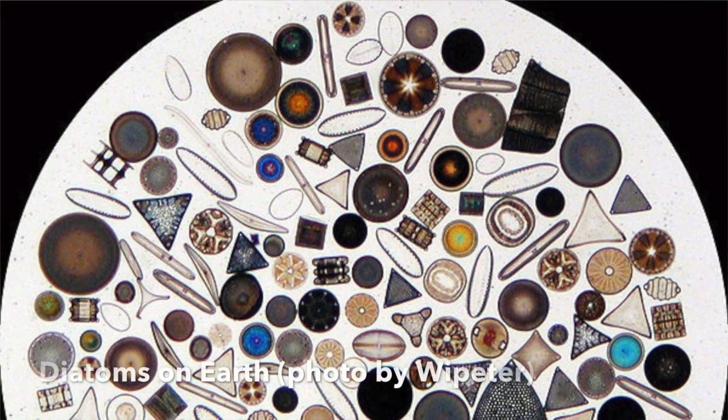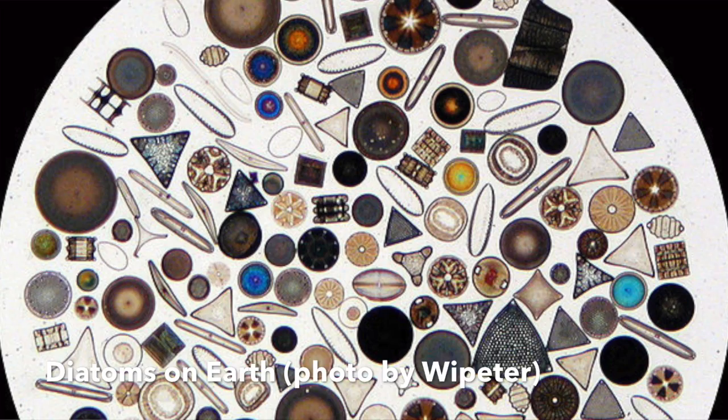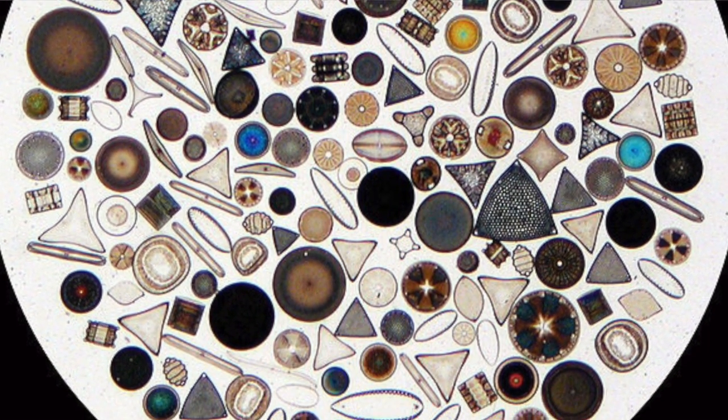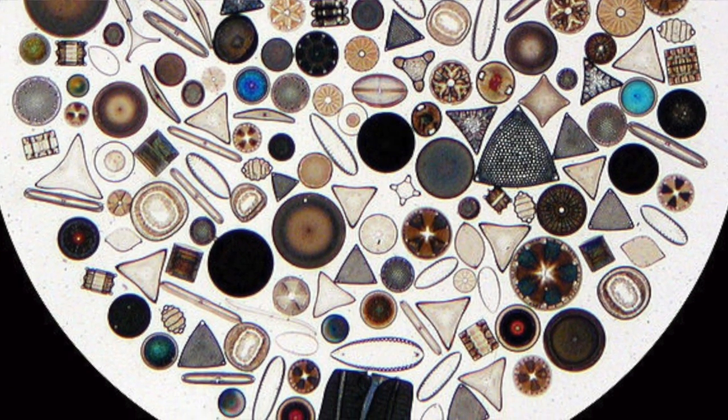The other example Richard gave us, which I thought was so interesting, were so-called microfossils found in meteorites that fall to earth — specifically the carbonaceous, carbon-based meteorites. Richard showed us many slides of these little fossils: microfossils, diatoms — unicellular organisms with silica shells that form beautiful symmetrical patterns when they live in colonies, creating star-like and circular shapes. He also showed different types of algae and bacteria found in these fossils.